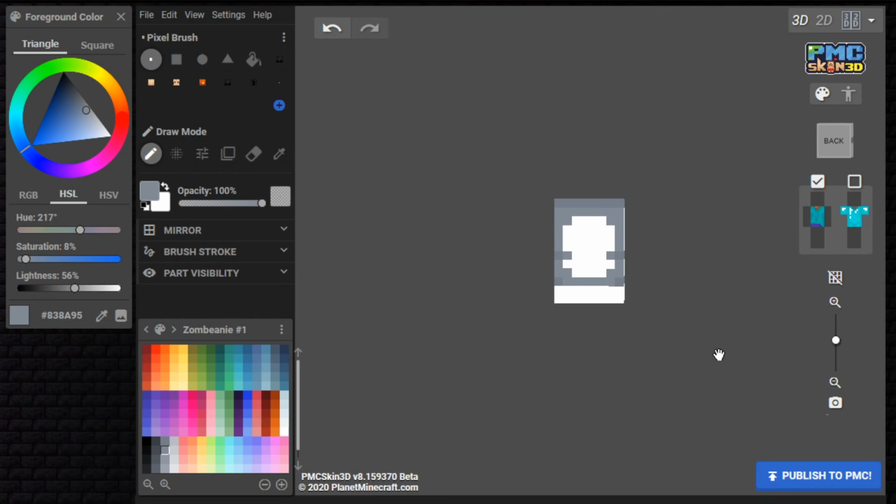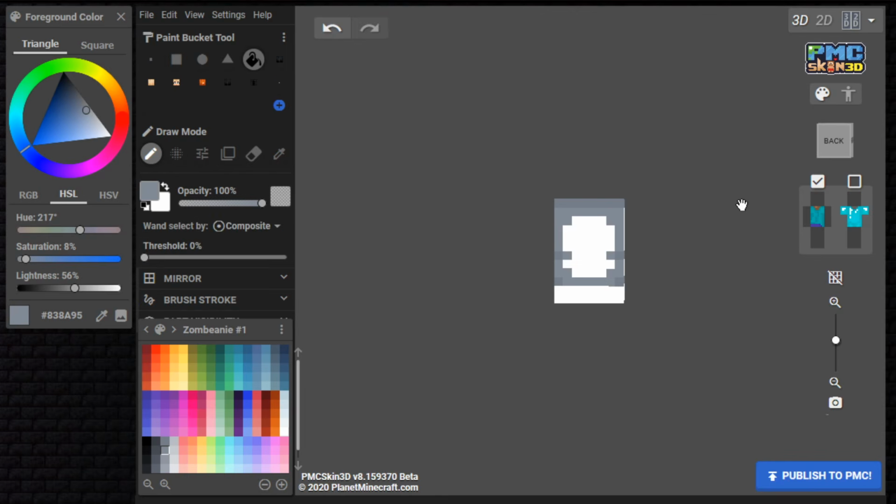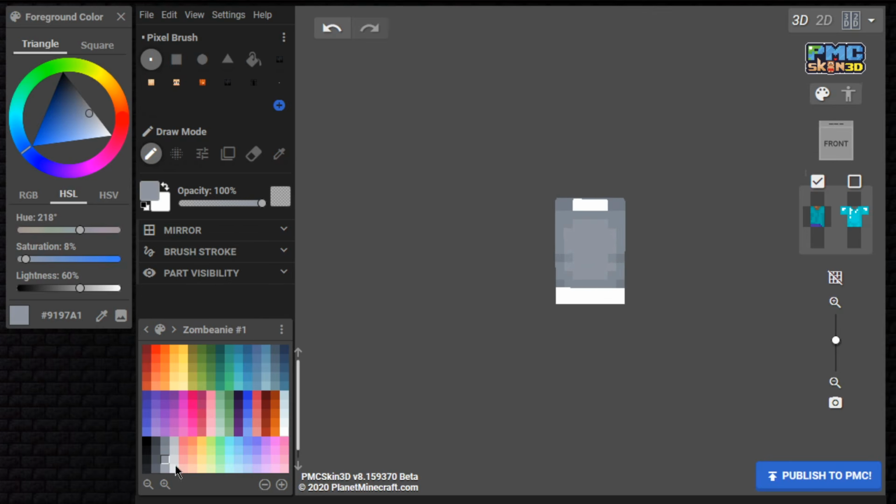And that. So now we want to go back to the paint bucket tool and we're going to fill in these blank spots on the inner sides of your Minecraft skin. So it should look like this so far. Now, while we're still using the paint bucket tool, I am going to lighten the color again and fill in this large white area or blank area on the skin. So it should be totally solid right now.